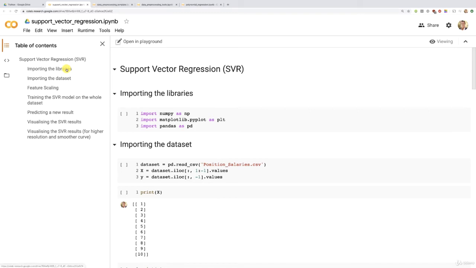We're going to start by importing the libraries as usual, then importing the dataset, then applying feature scaling. So this is interesting. This time we have to apply feature scaling because in the SVR model there is not this explicit equation of the dependent variable with respect to the features, and mostly there are not those coefficients multiplying each of the features and therefore not compensating with lower values for the features taking high values. No, this time the support vector regression model has an implicit equation of the dependent variable with respect to the features, so we don't have such coefficients and we will definitely have to apply feature scaling for this model.